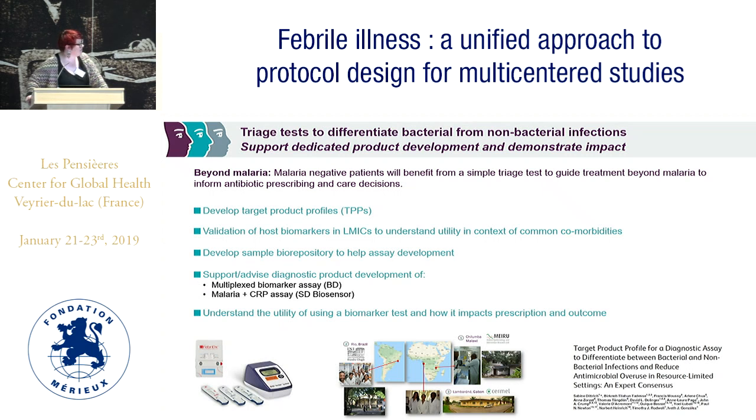A couple of years ago, we worked on this target product profile development to define what this test would need to look like. That was published. You see it on here. A number of you in the room were involved in that. The reason we're doing these TPP developments, and that's why I've been showing this very dramatic slide with the death valleys, is that everything falls from there. If you define the test wrong, whatever we define at that point is what we're trying to address in the studies that come afterwards.